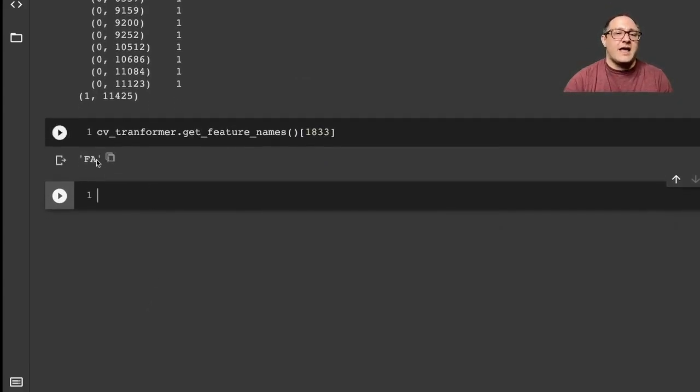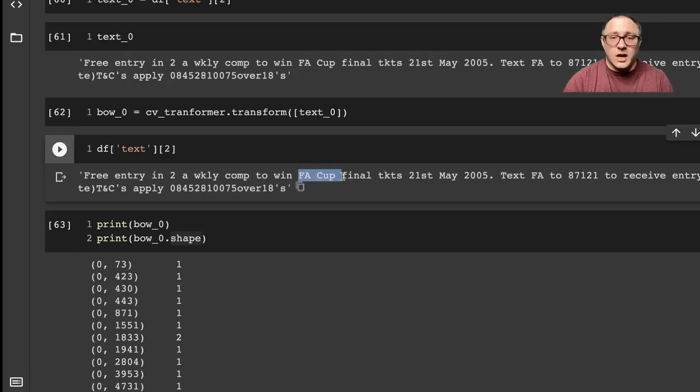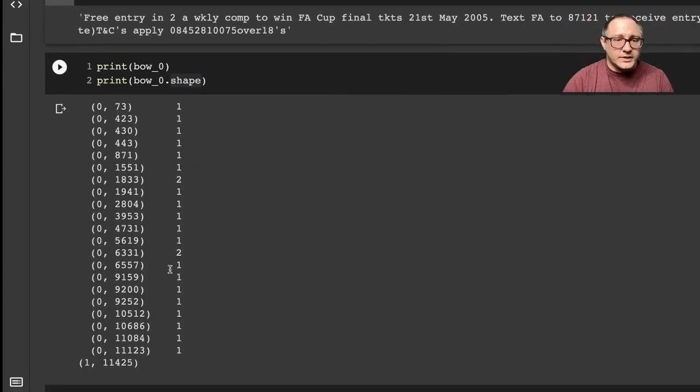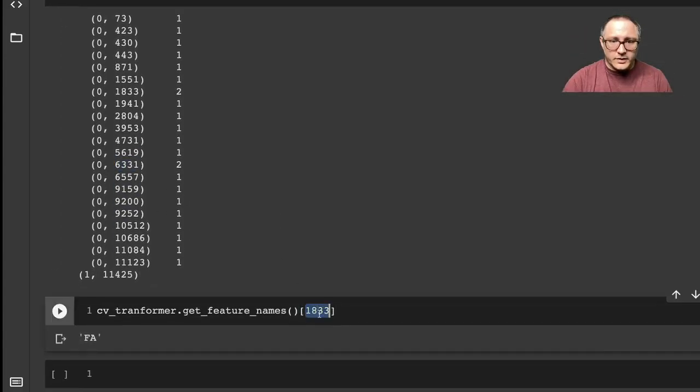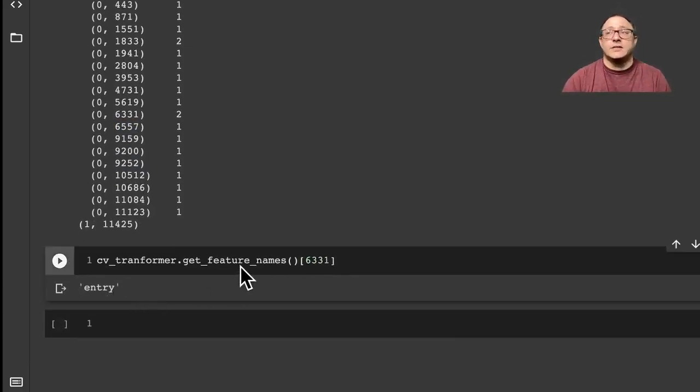That one was FA. I don't know what FA is, but Cup final, so maybe some sort of soccer World Cup. And the other one that had 2 was 6,331 entry, so maybe they're looking for entries into some World Cup. That's a very interesting way to check that out.